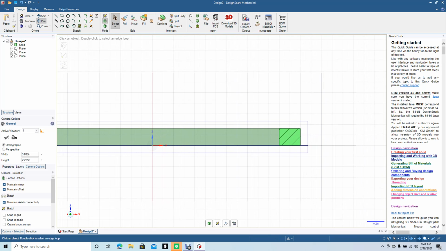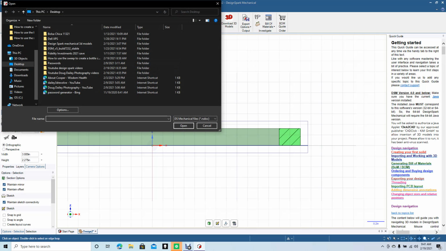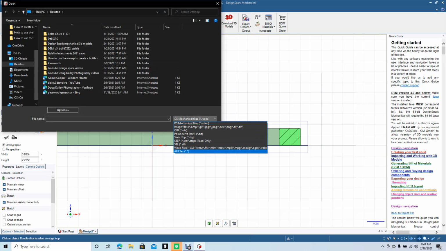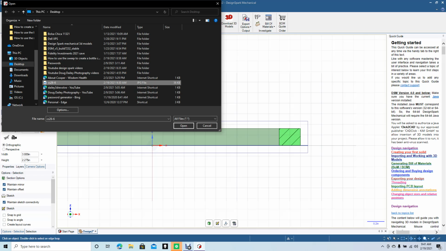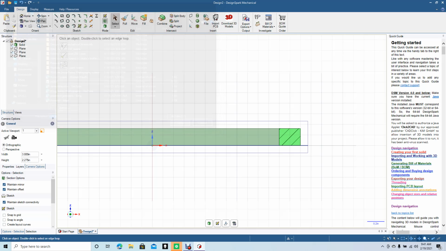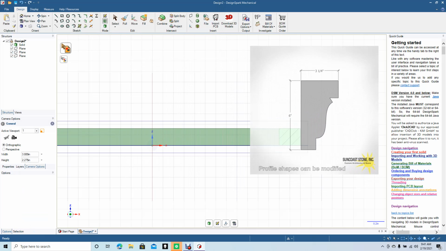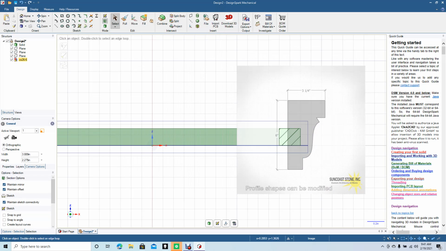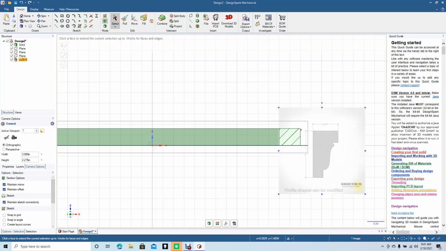I have a saved JPEG file on the desktop that we'll be using. So we'll go to File, and we'll go to Change File Types to All. We'll click on the graphic that we need and open that. And we're going to put it over here. So click to place. Click on it to select. Grab the corner, hold down the Shift key, and we're going to scale this down.